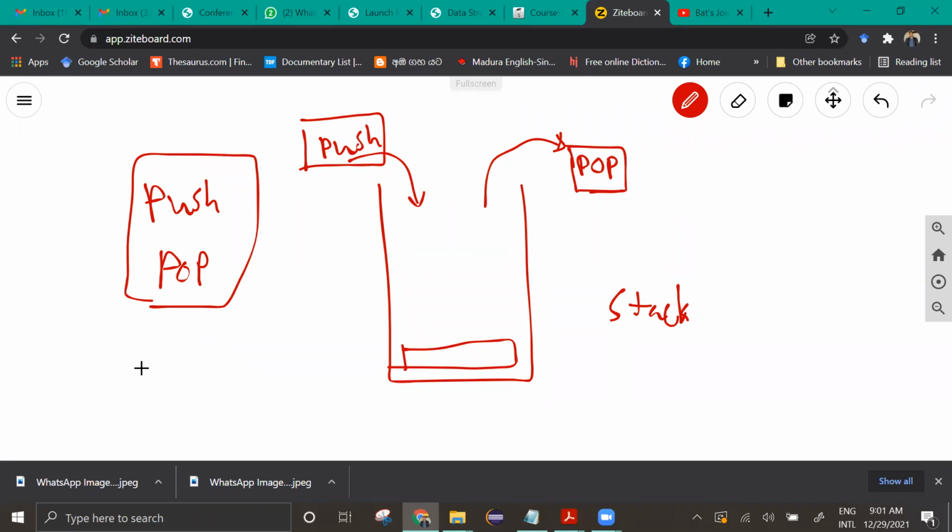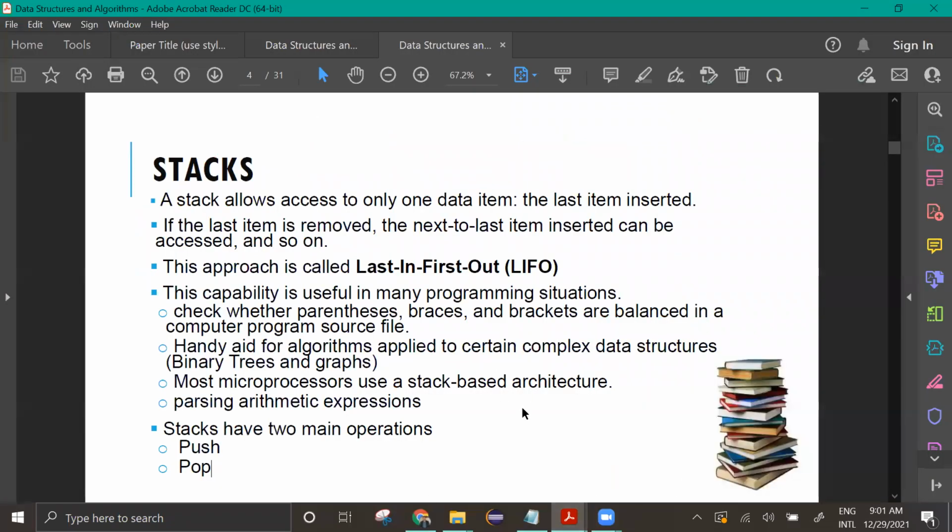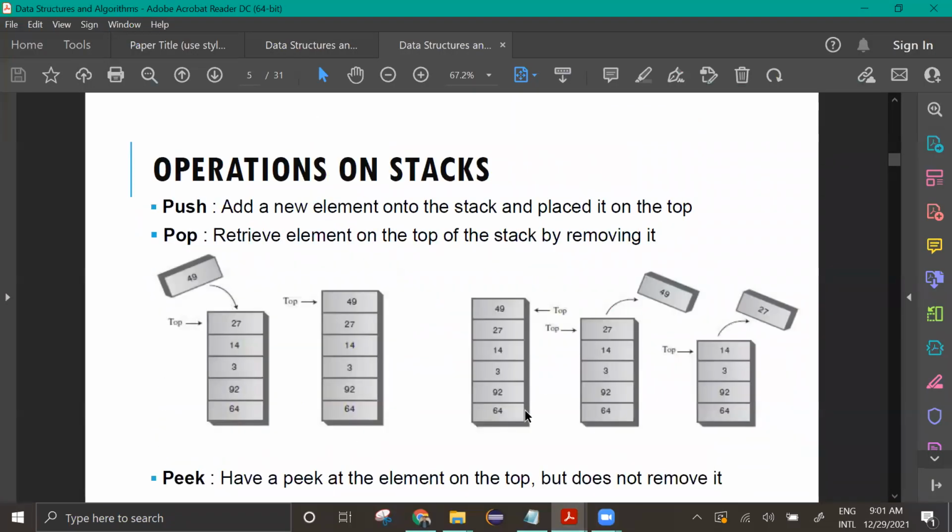I will explain them at the time when those are introduced, right? So operations on stack: push, add a new item onto the stack and place it on the top.